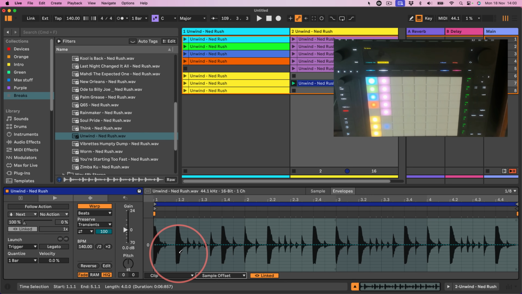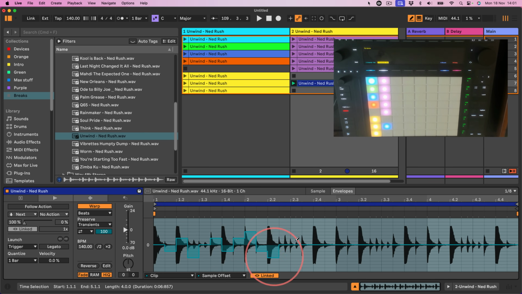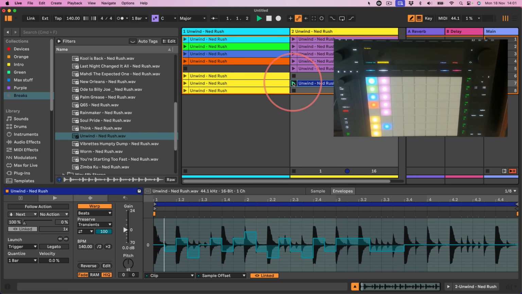So what you can do is that you can kind of draw in automation here like this. I generally like to do it in 8th notes and in 8th notes apart from the middle. And then what you can do is just kind of get the clip to jump around its start position. So it's not actually playing in a linear fashion. It's playing in, you know, like another way. Let's see what that's like. Let's just do some stuff like this.